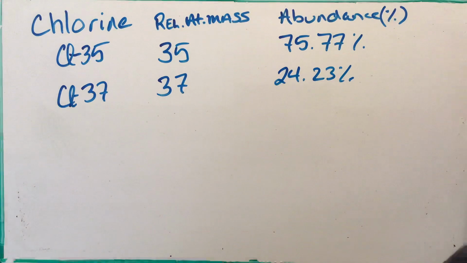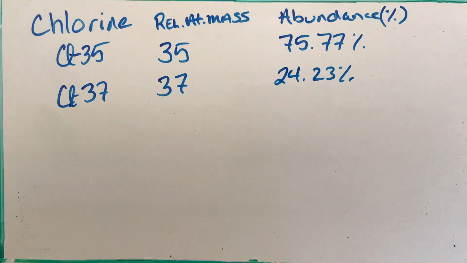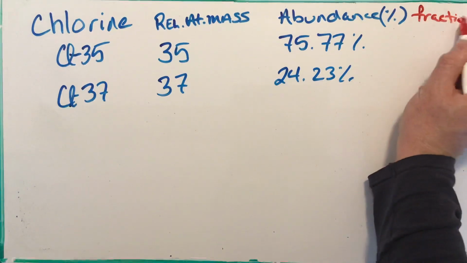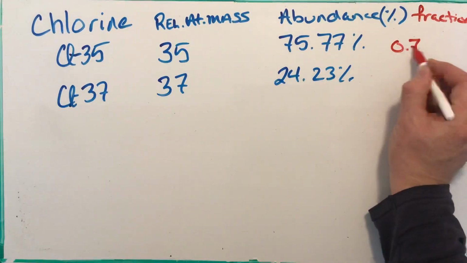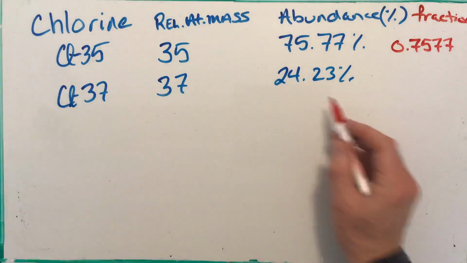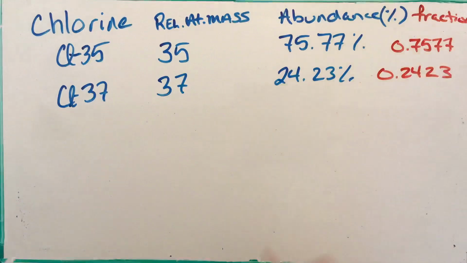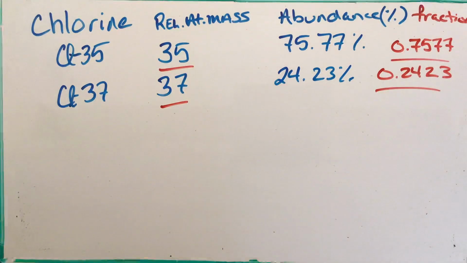So here's our information. We can now calculate the average atomic mass of chlorine. What I'm going to do first, though, is, like I said, I'm going to change this into fraction. So I'm going to divide that by 100, and I'll get 0.7577. I'll divide this by 100%, and I'll get 0.2423. All right? So I simply put these numbers in my calculator, divide by 100, it gets rid of it. I pretend it's 100%. That'll cancel out that sign. There's my fraction. So the info I need is this and these numbers here.